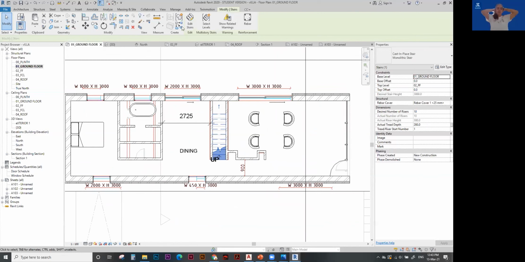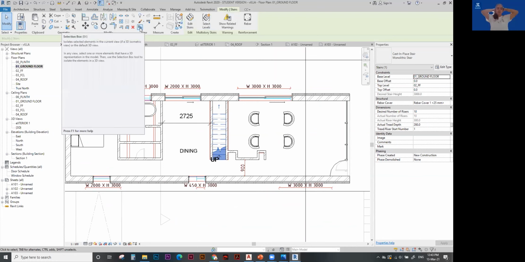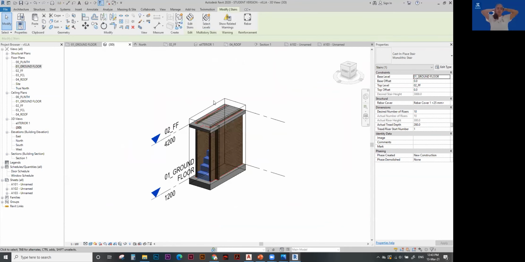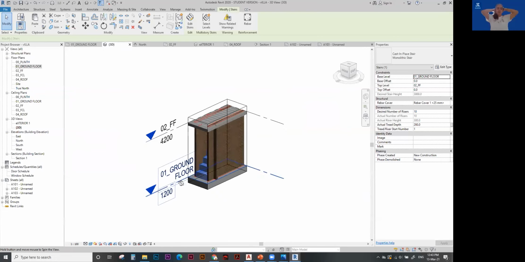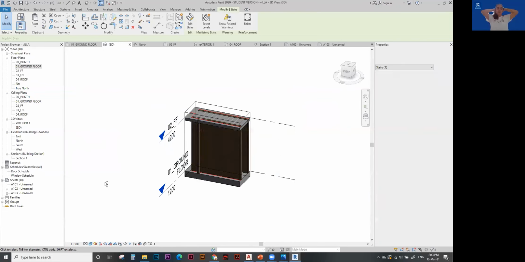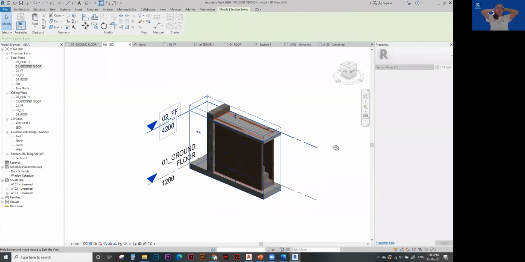But there's an option called section box in Revit. What it does is, if I want to see this in 3D, I select the staircase, and under the Modify tab, I have under the View panel a section box command. Its shortcut is BX. If you click on that, Revit automatically cuts the rest of the things and just shows you that specific 3D object that you're trying to see. So this is a cool feature.